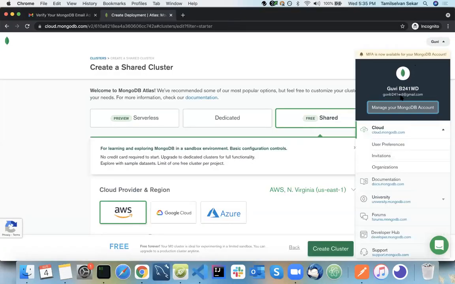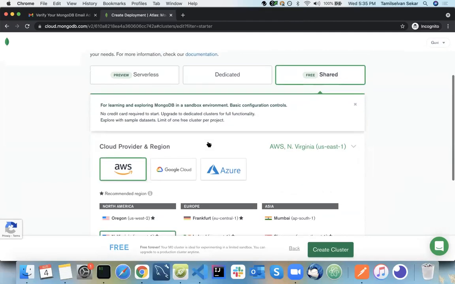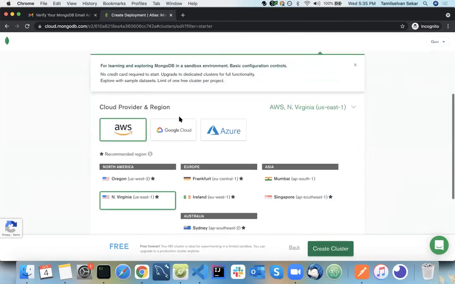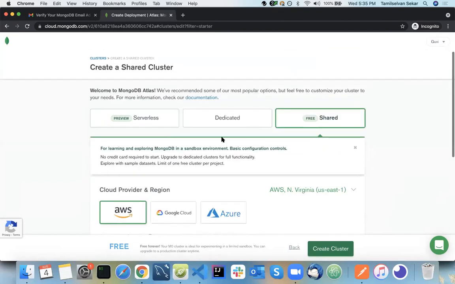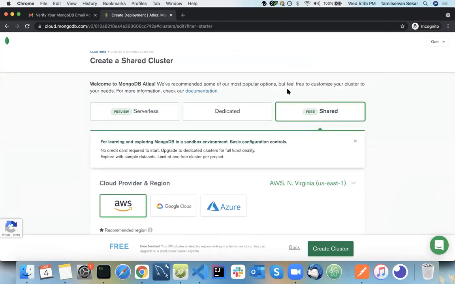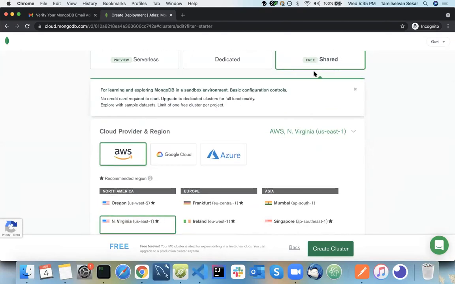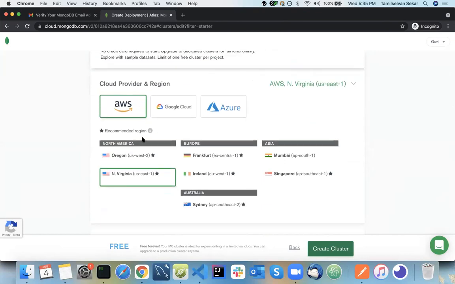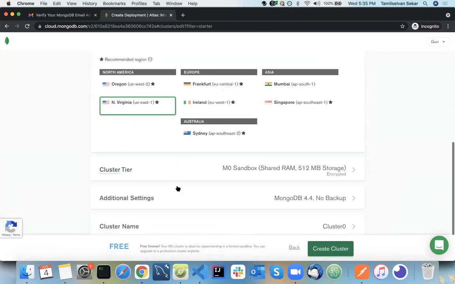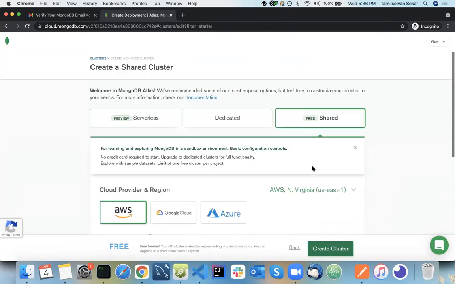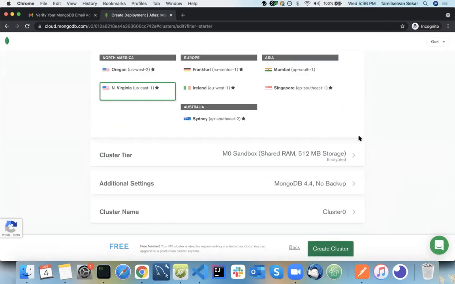So go here and you need to create a cluster. Cluster is nothing but, in our local system we have something called hard disk and other things, right? Same way in the case of the cloud, we will have them in a different cluster. Cluster is nothing but a storage. We can have it in a shared storage and it's going to be hosted in AWS. Just give the exact same options. You will not give anything here, just go with create cluster.